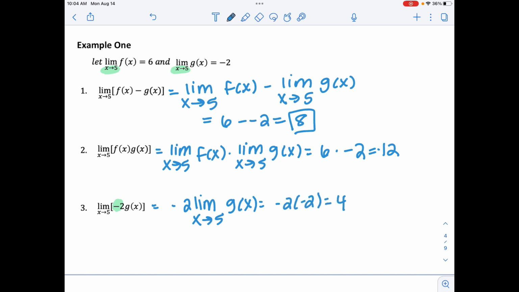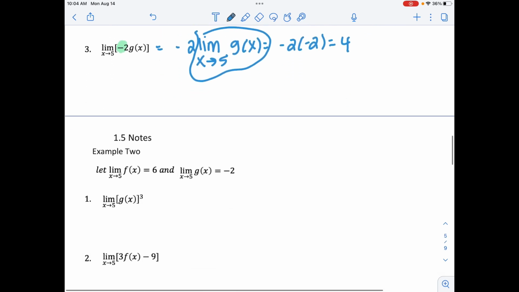So all of these things, you're taking these big, ugly things, and you're just replacing them with their limit value. And so it looks really scary, but it really is the same as doing any function notation. The problems are going to get a little harder, but I want you to remember that it's the same as just doing these with function notation.